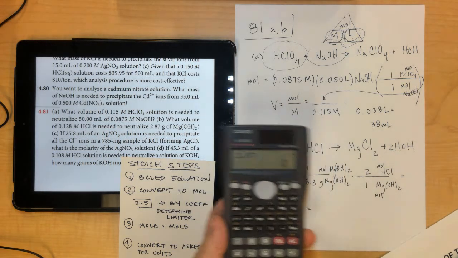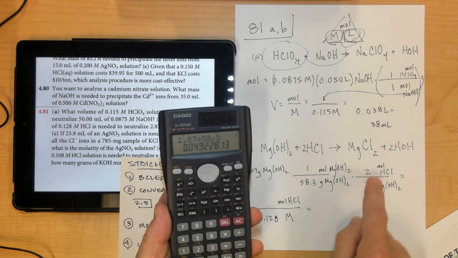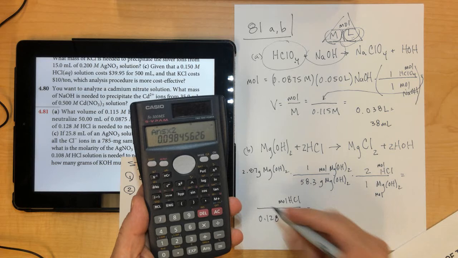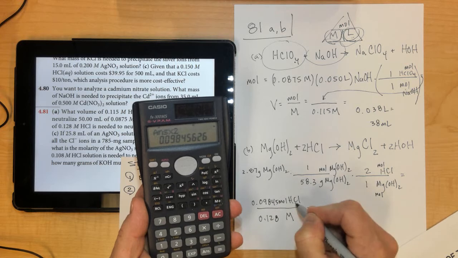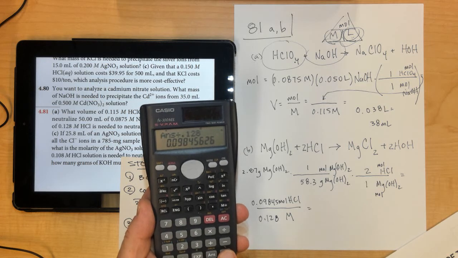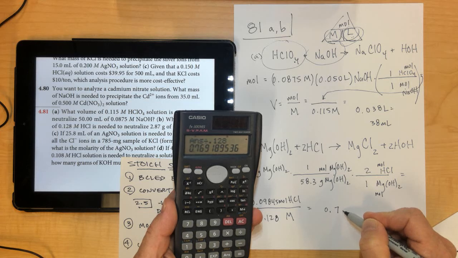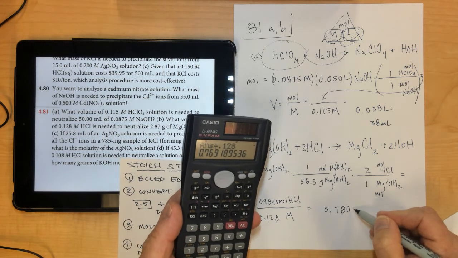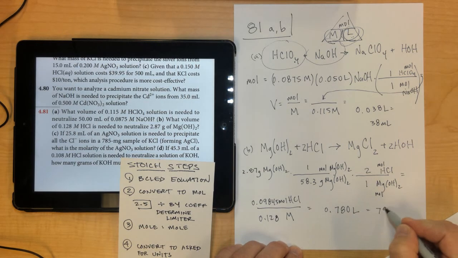2.87 divided by 58.3, enter, times 2, enter, and then we'll take that answer, which is 0.09845, carry a whole bunch of decimals right now, and then divide that by 0.128, enter, and I got 0.7, well, rounding up, 0.780 approximately, and that would be in liters, which if it wanted to know milliliters, it'd be 3 to the right, so 780 milliliters.